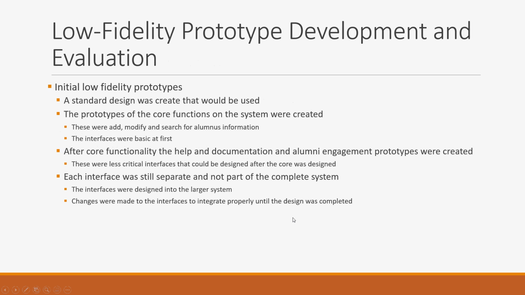The low fidelity prototype development and evaluation. So for the initial low fidelity prototypes, a standard design was created initially. The prototypes of the core functions were created first. These were add, modify, and search. After that was created, help and documentation and alumni engagement prototypes were added. They were all separate interfaces at that time and were brought into one whole system.